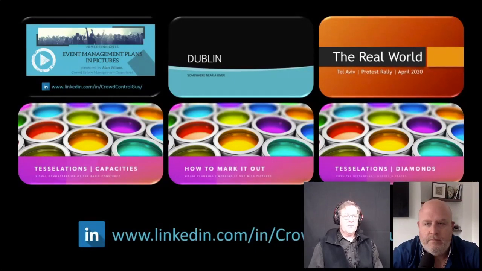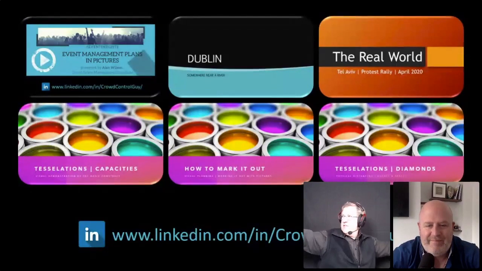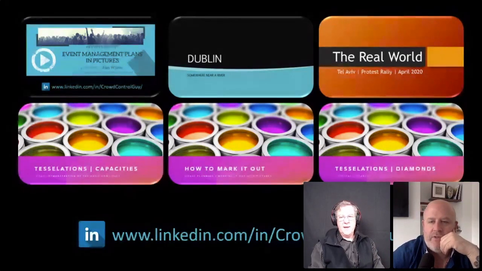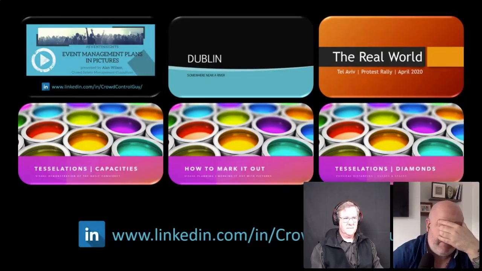Some of it comes down to something as simple as signage and explaining. I'm getting sick of seeing, please stay over here 1.5 meters apart. Can you put something more interesting there? I know what 1.5 meters is. At 1.75, it's from fingertips, it's from here to here. I know what it is. Put other interesting things up. Help people with proper signage, which is wayfinding at major events. Yeah, I think one of the challenges, and I've learned this even with the events we've been involved in since lockdown, where you're trying to make that social distancing happen, is a lot of people don't know what 1.5 meters or 2 meters is.